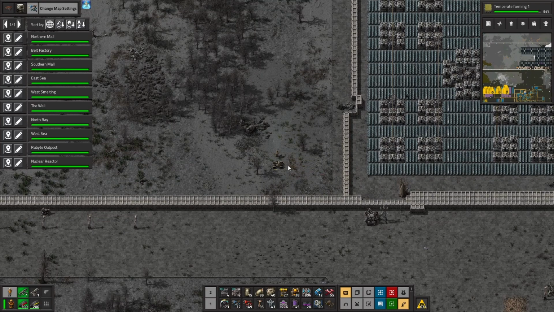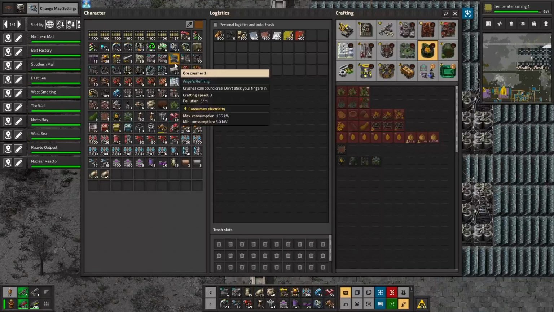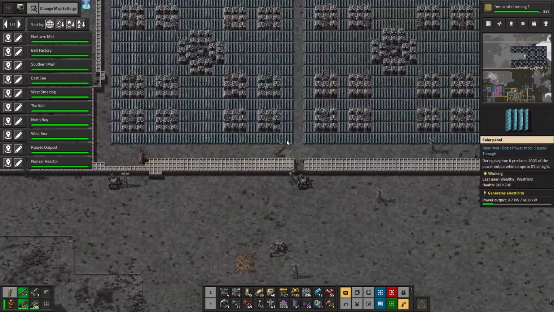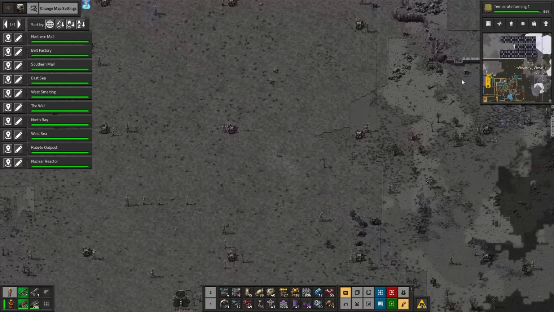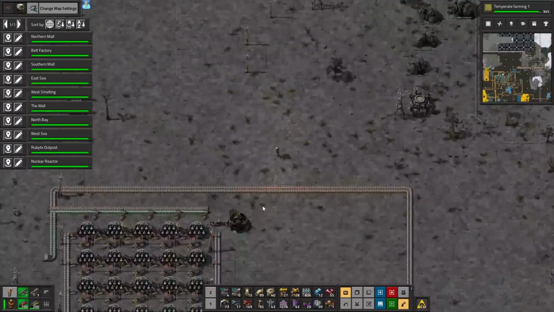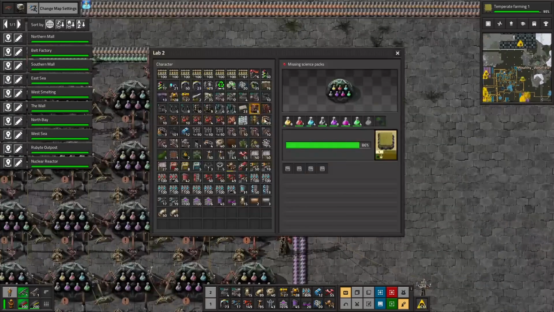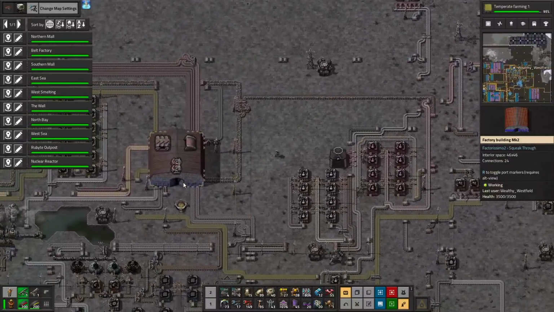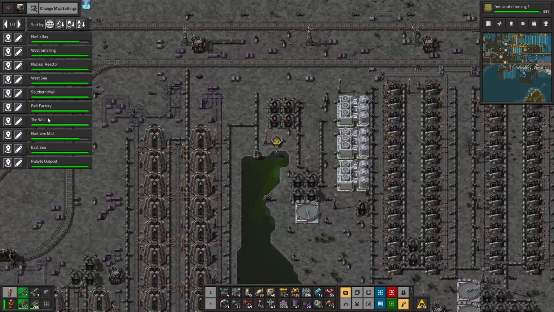Probably don't even need this wall here at this point, but all right. This should be almost done. Hopefully. All right, so I'm gonna head back down to where we were doing stuff. So let's head down to North Bay.